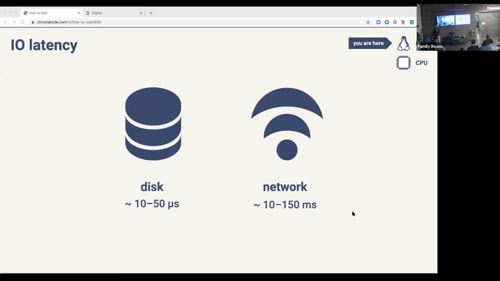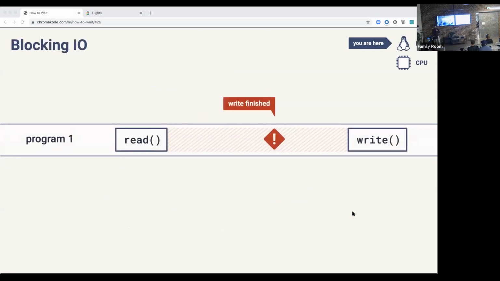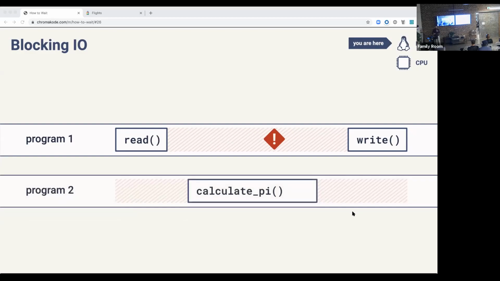So I/O takes time. Disks take time to perform operations. Network devices take time to transfer data. When a program's performing I/O, it often wants to wait until that I/O is completed. A simple model for this is called blocking I/O. While a program is waiting for an I/O operation, which is going to take some time, we say the calling program blocks until the I/O completes. Once the OS receives an interrupt that the I/O is completed, the process is queued to be resumed by the scheduler. When a process is blocked, the operating system can then go ahead and run something else.